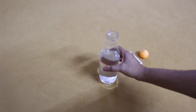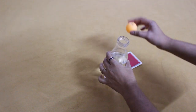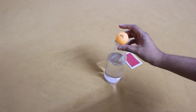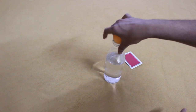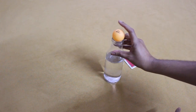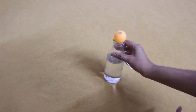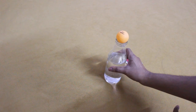So now I filled some water in the bottle. I need to do the same thing: I keep the ball on top of the water bottle, and I'm going to turn this bottle upside down. Then what's going to happen now? Can you guess? It's not going to fall. Let's see.